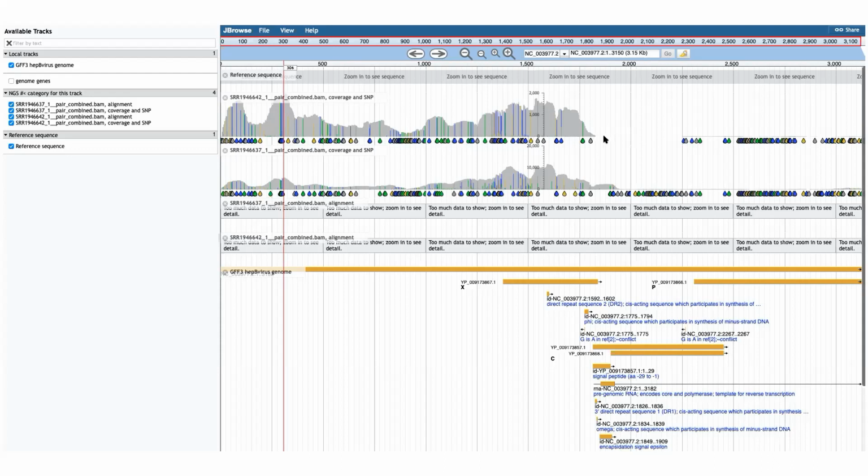So who can tell me where I get the information? The scale is for coverage. So how many reads? Remember we looked at those reads. They look at the individual reads, but that's a lot of information to show. You see it says too much data to show. You can't look at the individual short reads, so instead you're looking at all of the reads in terms of coverage. The coverage for the top one, how many reads are mapped onto the top non-tumor sample, is less than how many map onto the bottom one.